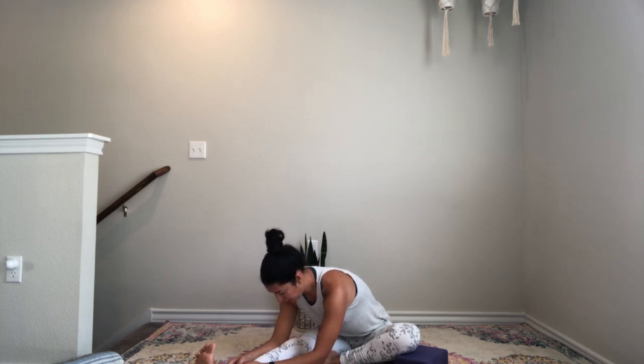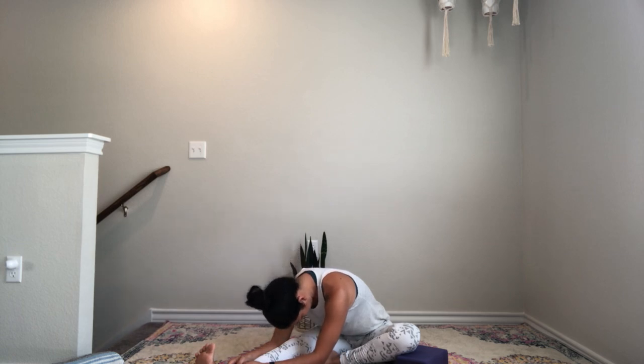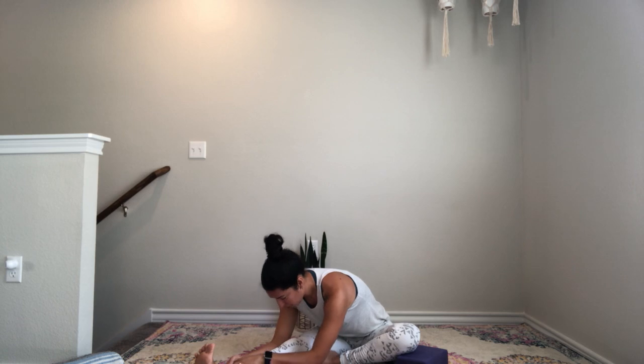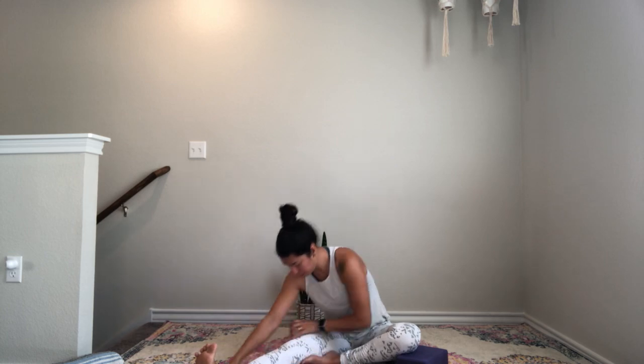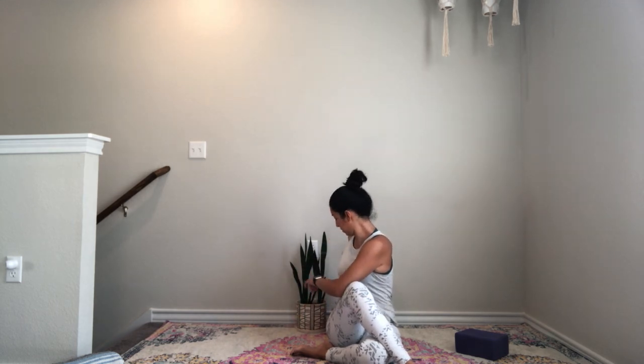Try to slow down the breath a little bit more. Enjoy one more full inhale and exhale through the nose. And then walk the hands back. So again, that leg that's straight is going to go over, so your knee is going to point towards the ceiling. Make sure you find both sit bones pressing on the ground, and then add that twist. You can hook your elbow, you can press your forearm, whatever is available to you.